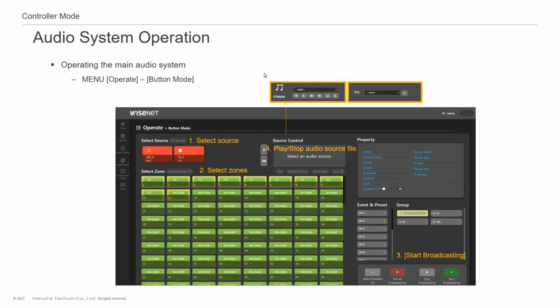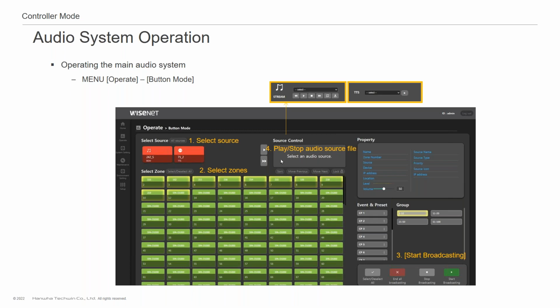So here, these two pictures are basically, if you select background music, you have a drop down menu to select which music file. If you have a text to speech, you have a drop down menu to select which text to speech file. It depends on which red button you click. First button is background music, second button is text to speech, based on what you click.